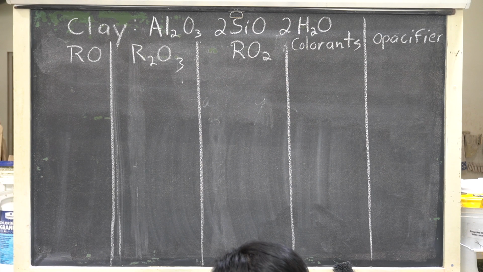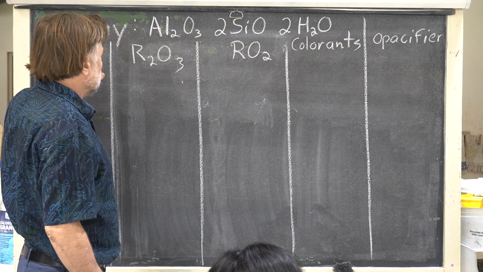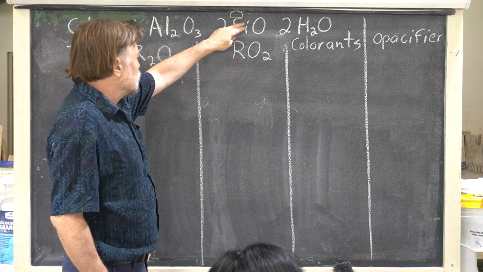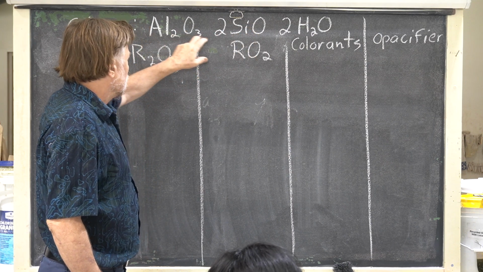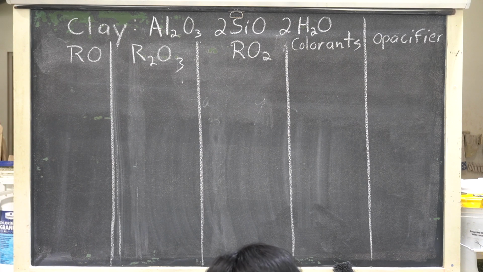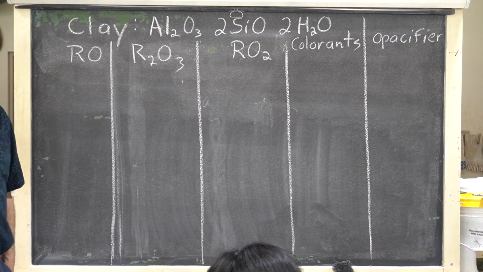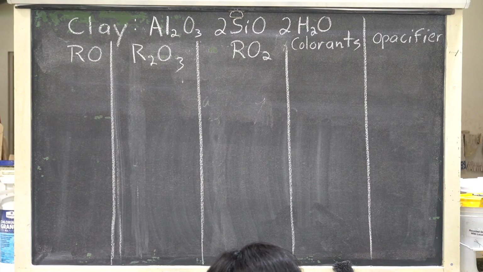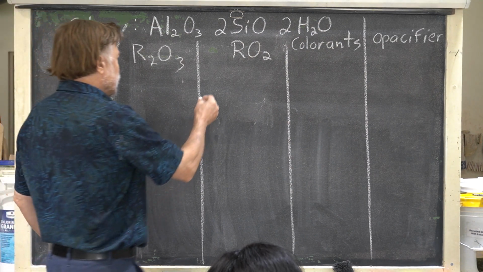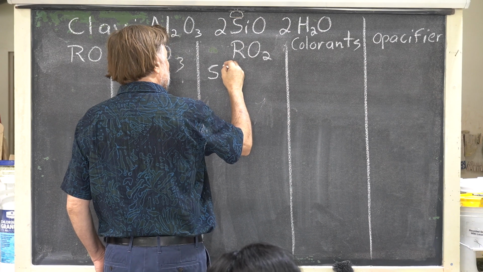So what we've got here is the formula for clay. If you look here, you have some similarities in the arrangements. It's not the same thing, but it's separated into parts. We start with silica, which is your glass former, and put that over here. There's a couple of names for silica. It's not the only glass former, but it's the main one.